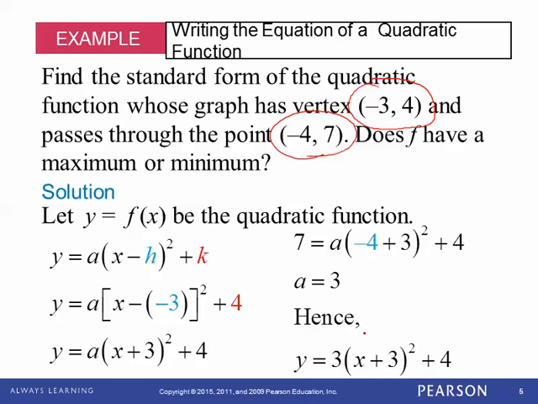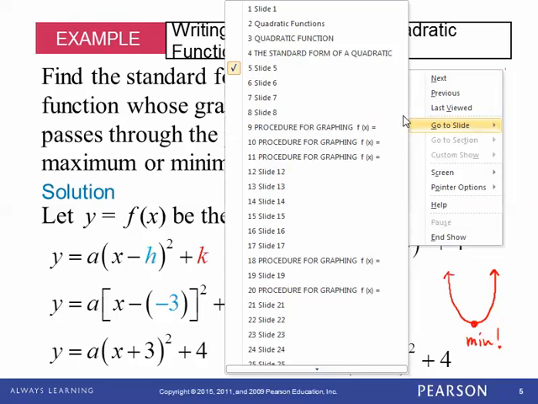Real quick here for you guys. Is the vertex a maximum or a minimum point? We'll have to look at our a value. Our a value is positive, right? Because our a value is positive, you know the graph opens up. That means it goes like this. That means the vertex is a minimum point. We good there? If the a was a negative value, then it would be a maximum point. It reaches a certain max, then it comes down. All right, so all yours here with this one.